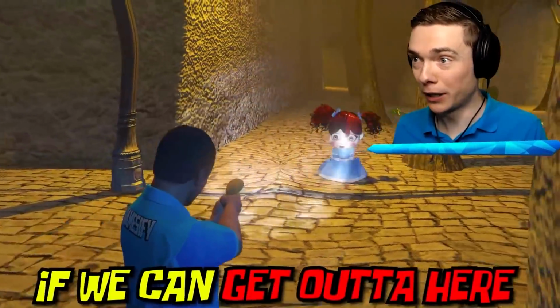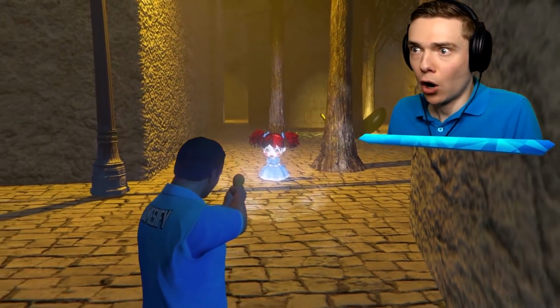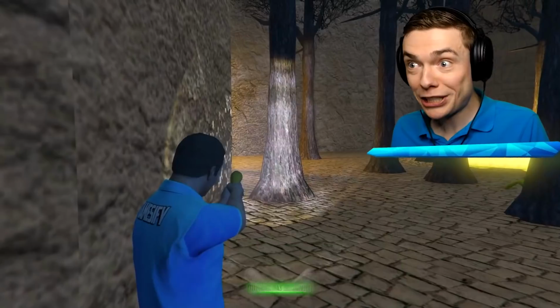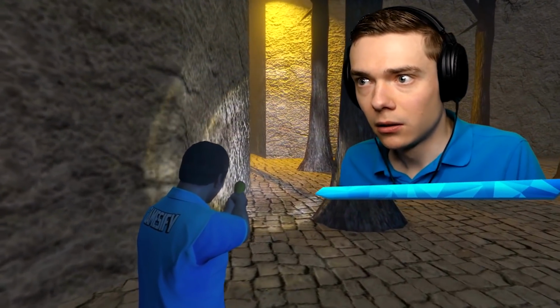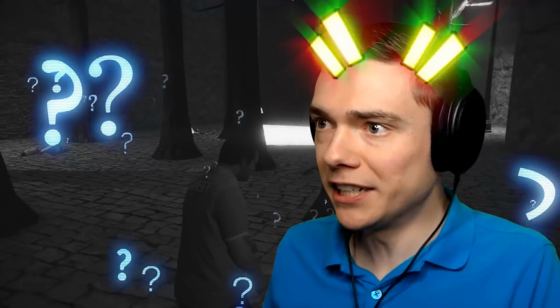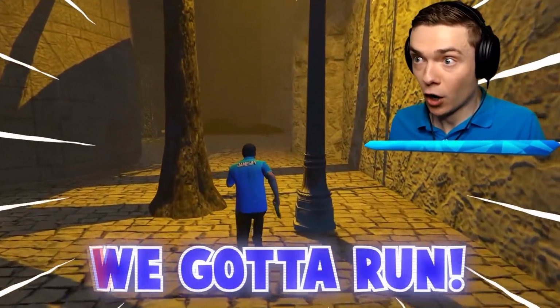Let's also see if we can get out of here. Oh, it's Poppy. Oh, no. Stay back, Poppy. Stay back. Guys, we're gonna run around. Oh, that was so scary. She was standing literally right there. Oh, no. She's gone. Is she following us? Oh, no. Where is she? Where is Poppy? We gotta run. We gotta run. Oh, no.